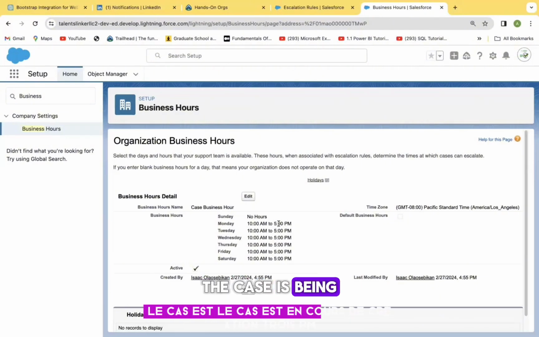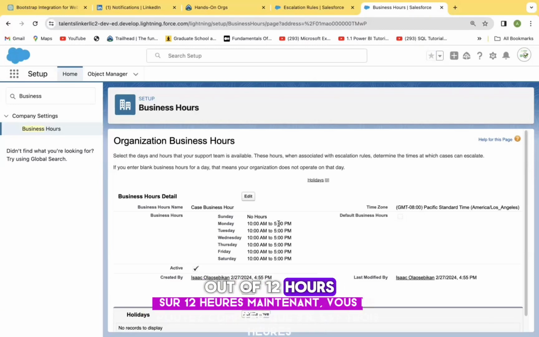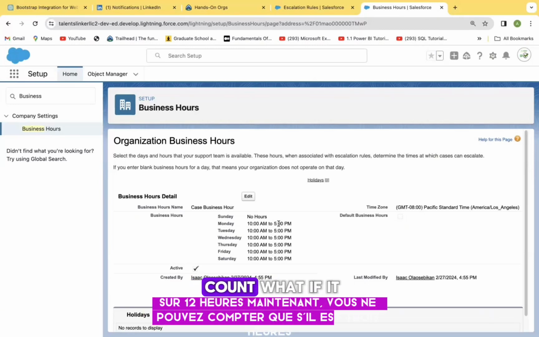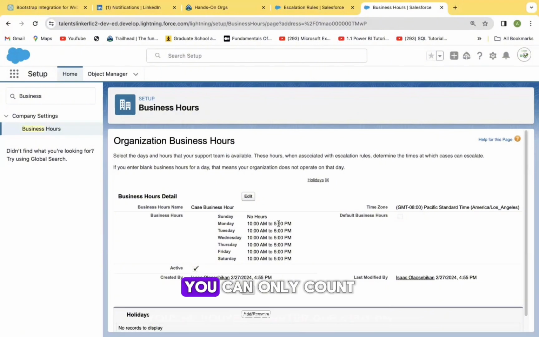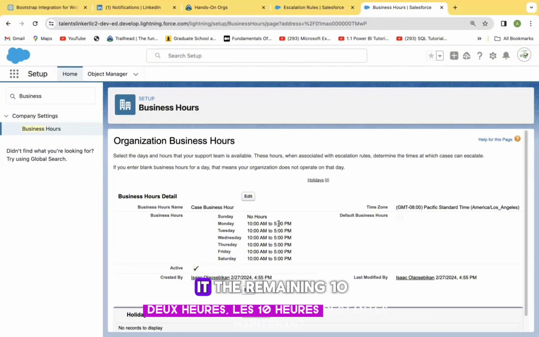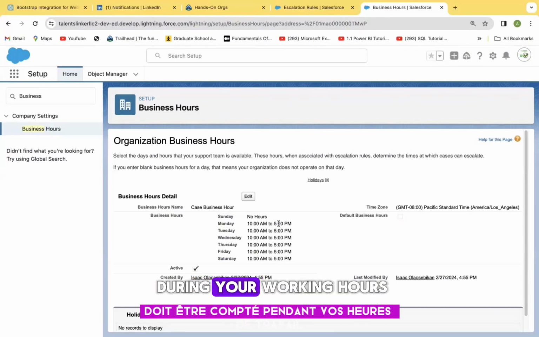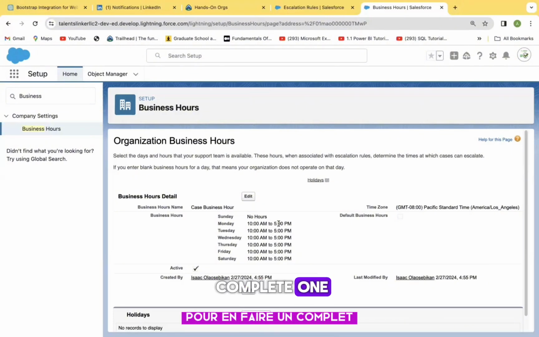The case is created at 3 p.m. Out of 12 hours now, you can only count 2 hours out of it. The remaining 10 hours needs to be counted during your working hours to make it a complete one.